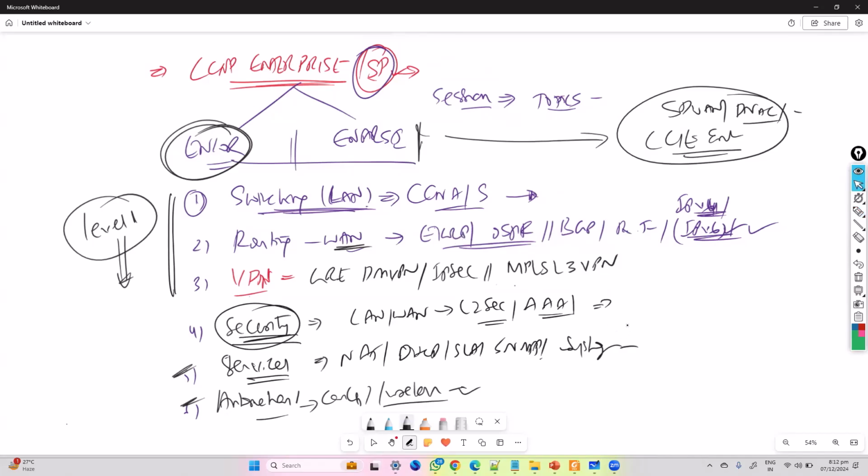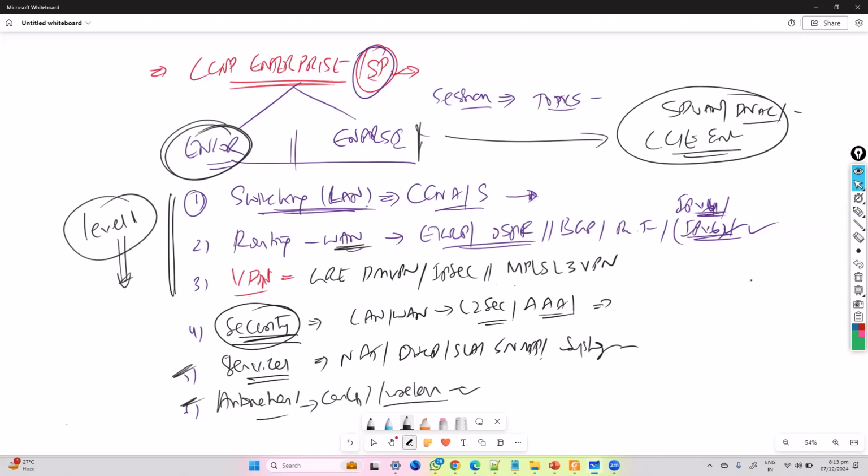So roughly, we divide the entire roadmap into 5 to 6 different main core technology concepts. Okay, so in this, obviously, the first three are the most important, and on top of them, we will be implementing the security, services and automation. They might not be interrelated with each other the majority of the time, but at the end, you will be implementing everything on top of it.